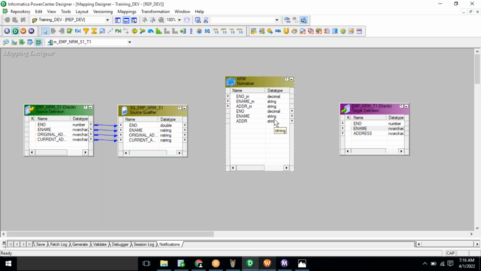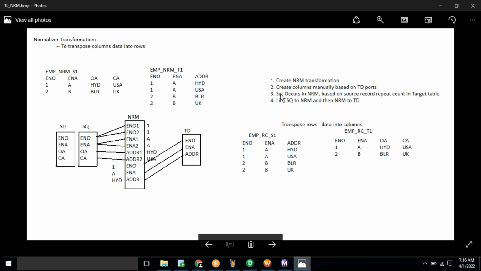In the normalizer transformation, as I told you, we have to create the columns manually based on target definition ports. After that, as soon as we click on OK, it will create 3 input ports and 3 output ports. That is our second step, done. Next, third step: we have to set occurs in normalizer transformation based on source record repeat count in the target table.